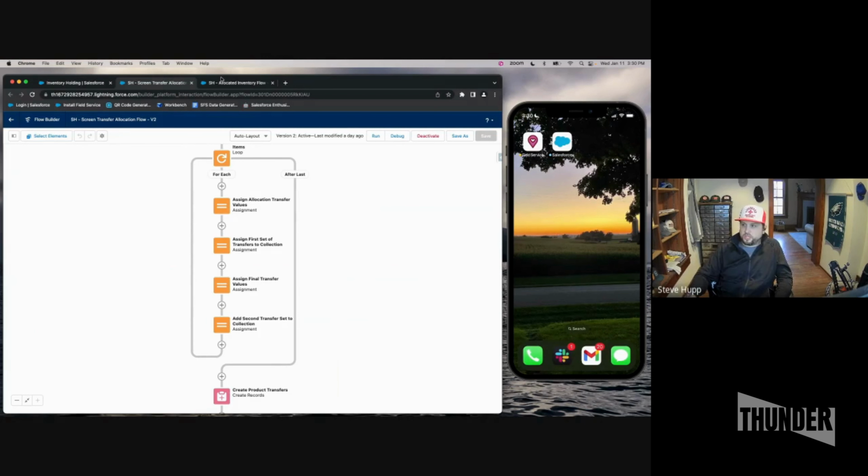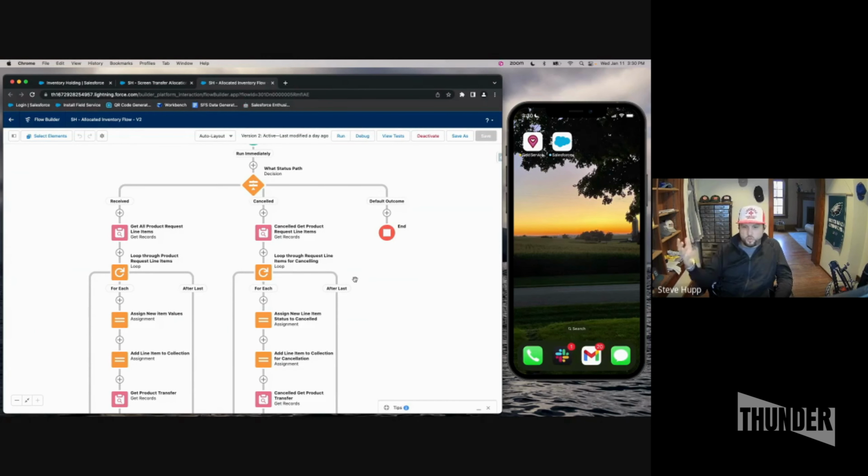The second one is really just based off of the technician either receiving that product request or canceling that product request, based off of them being in the mobile and being in the field and going through their day-to-day and determining either A, yes, I'm going to go pick that up and now I need to receive it, or B, I've determined that I don't need that product request anymore and I can now cancel that, which then will just give the inventory back to the original source location. So those are the two flows that I built.